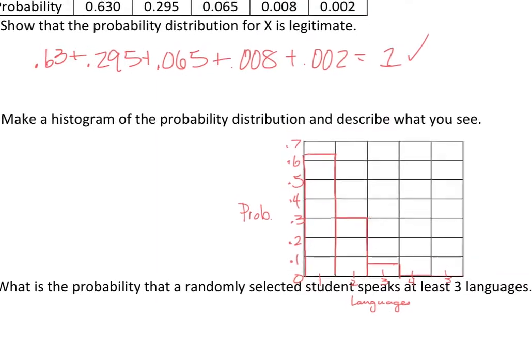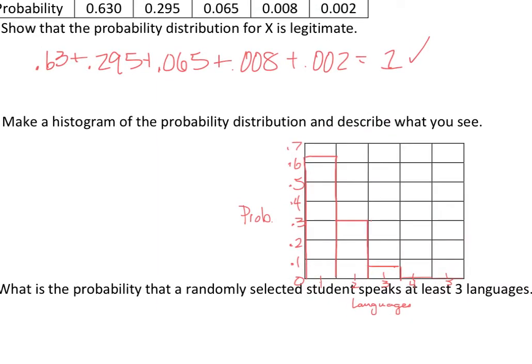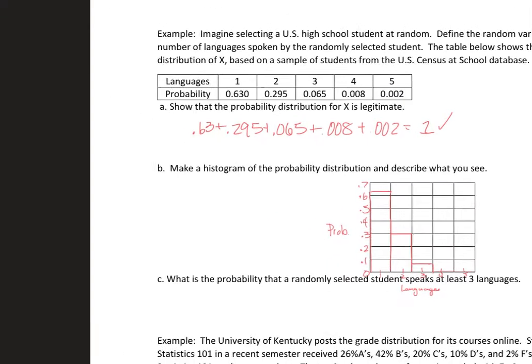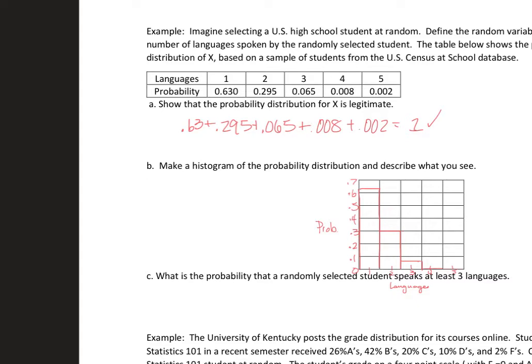Yeah, we've got our nice probability model. Obviously, this is skewed right. We can talk about the shape this time because it's quantitative. So yeah, we've got a skewed right distribution, and obviously the percentage of people that know a ton of languages drops off as we talk about more and more languages.